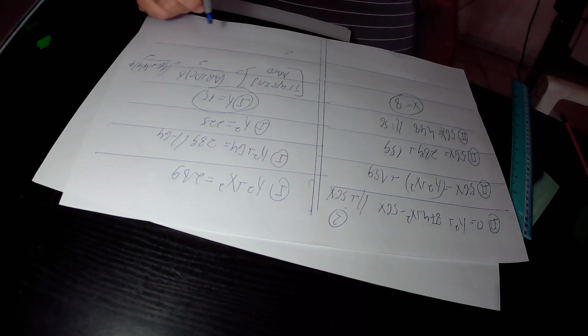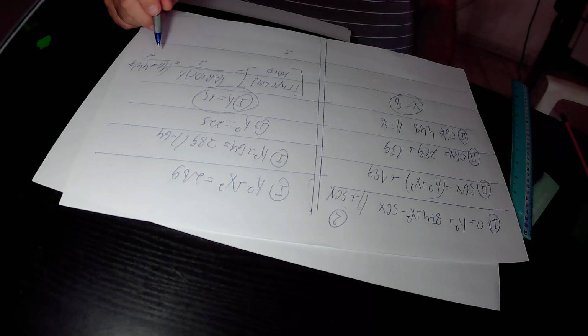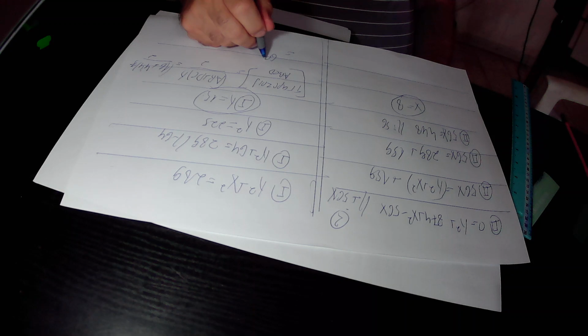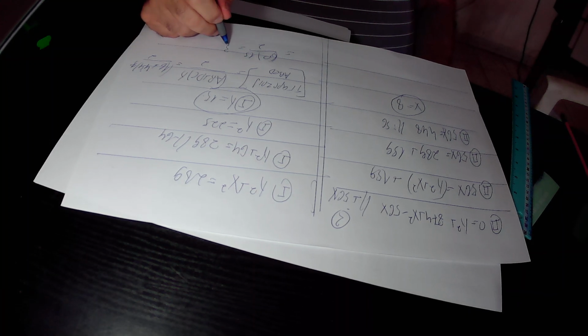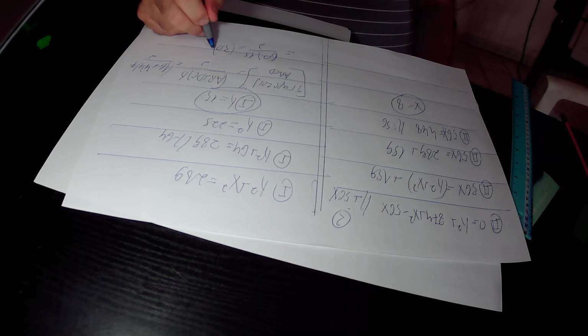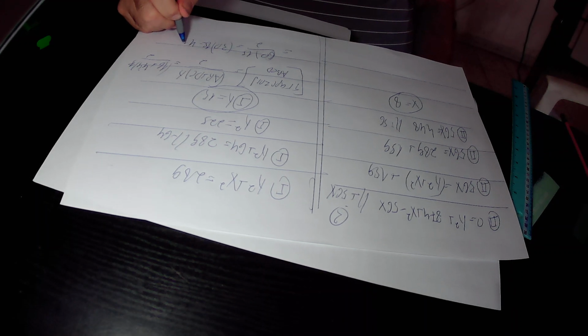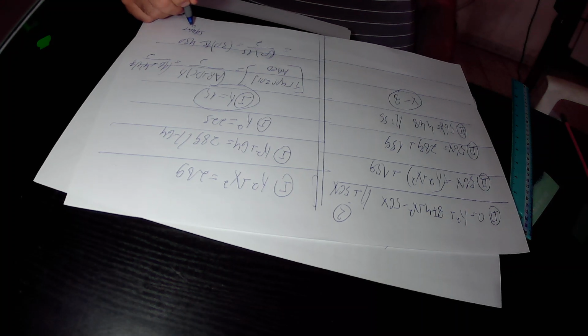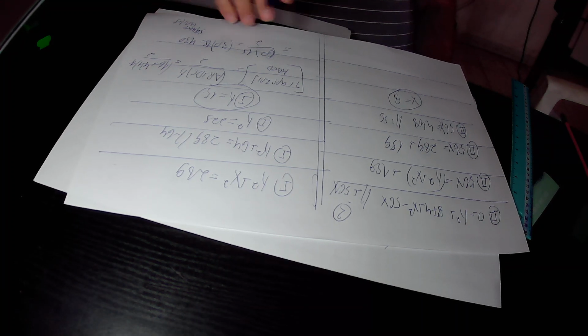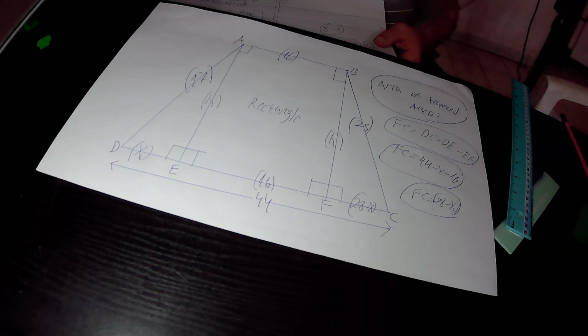So in total, the area of trapezoid ABCD, that is the area that we are looking for in this question, is equal to 16 plus 44 is 60, times 15 divided by 2. 60 over 2 is 30, so in total this expression equals 30 times 15, that is 450 square units. Again, we found out that the area of this trapezoid ABCD is equal to 450 square units.